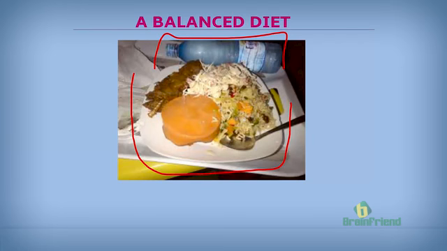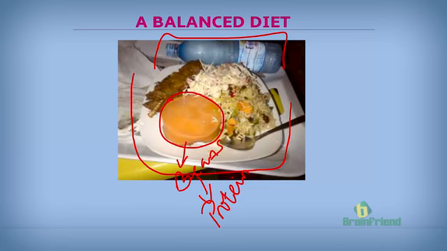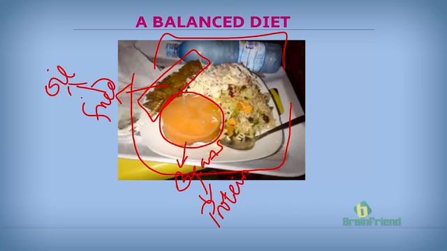Our plate of food here and the water makes up a good example of a meal that we can call balanced. This is moi moi, as we call it in Nigeria. It is made of beans. Beans is a source of protein. Our fish here also is a source of protein, but this particular fish is fried with oil. Oil is found in this fish. So note that we have protein, oil.